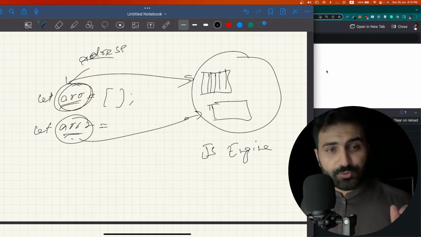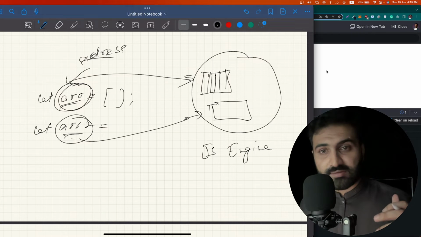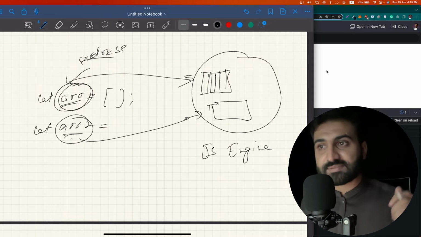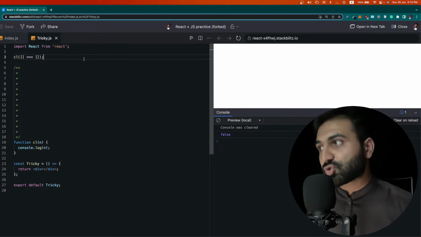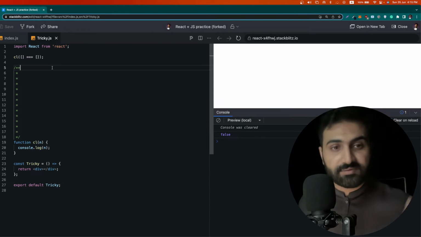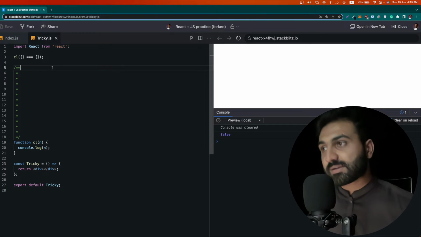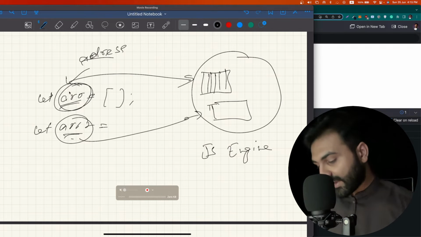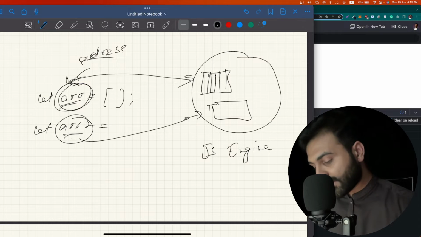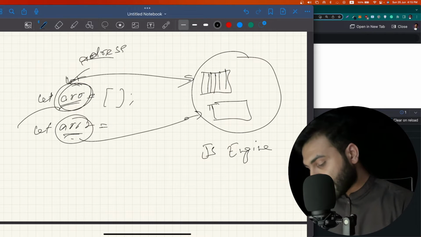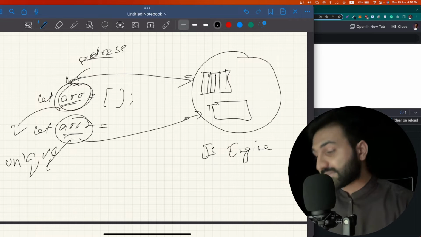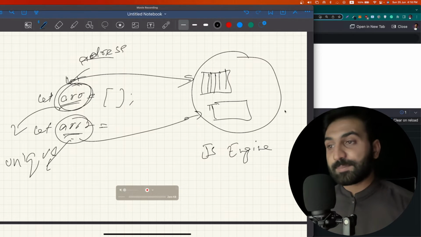You can't output the address of memory or variables in JavaScript straightforwardly, because JavaScript doesn't allow that, but the mechanism under the hood is the same. Both of these pointers' addresses will be unique. They will not be the same. So this is what is happening under the hood.